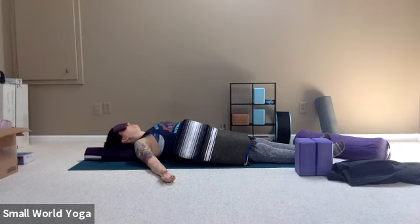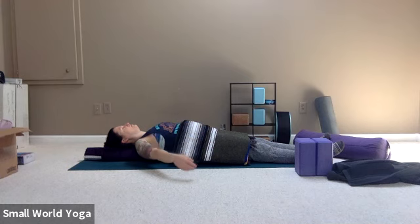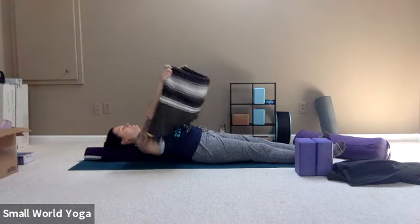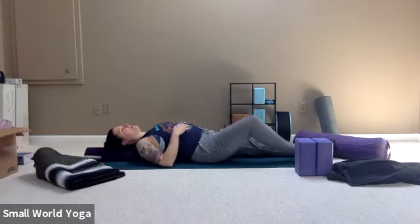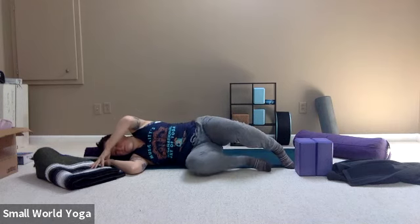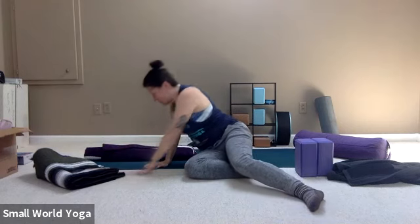When you feel like you are ready to move, when you're done resting, just start to gently wiggle your toes and your fingers. Be mindful of any props that you have underneath you. So if you're resting on the blocks or resting on a bolster, just remembering that as you start to come out, you can just take an easy roll onto the side. Take it really easy. And then go ahead and press yourself up to your seat the way that you started your practice.